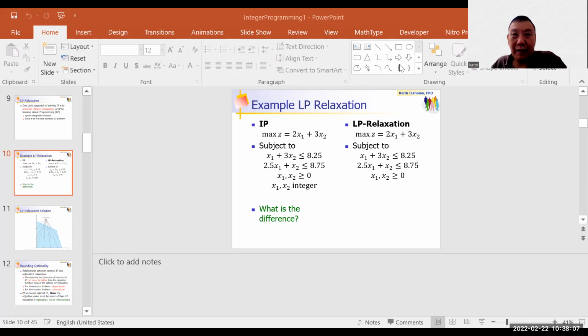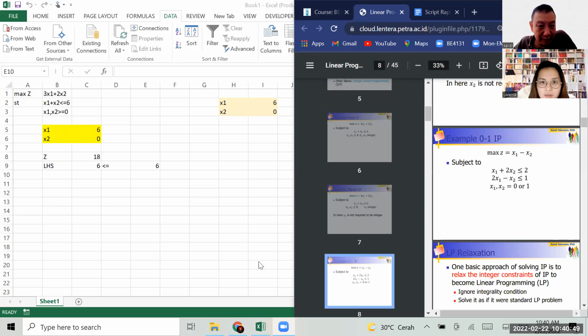Can you try it? Can you share your screen and then do it again? Okay, I will share my screen. Can you see my screen now?